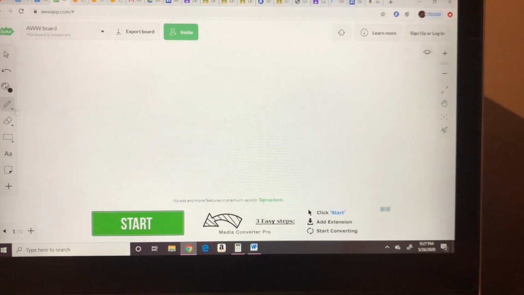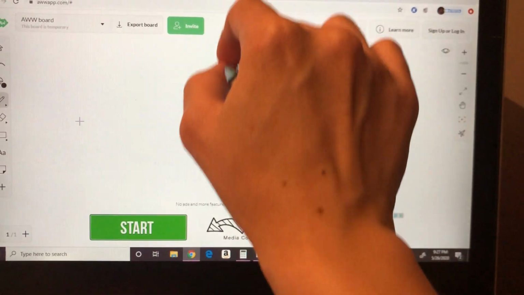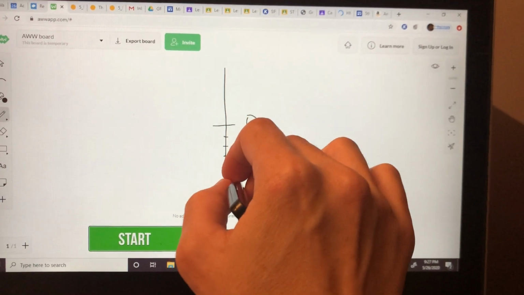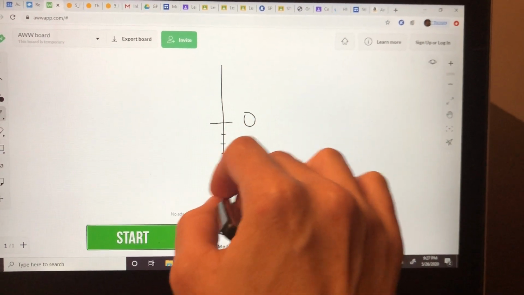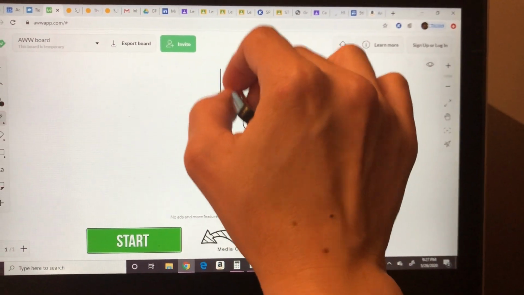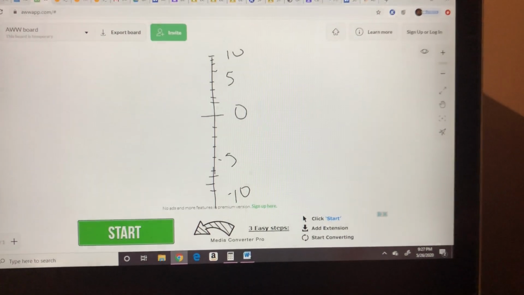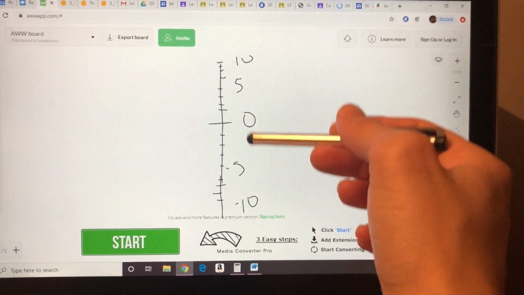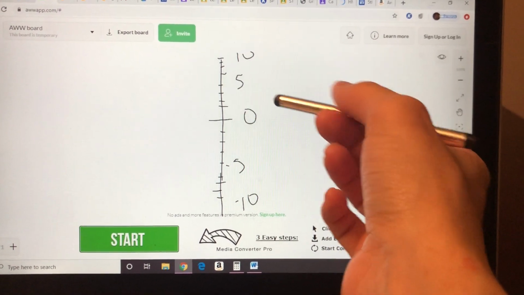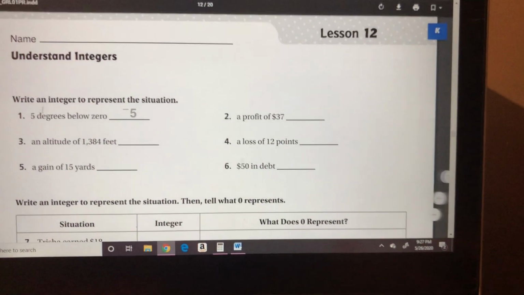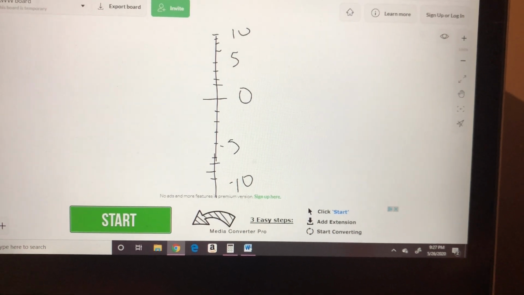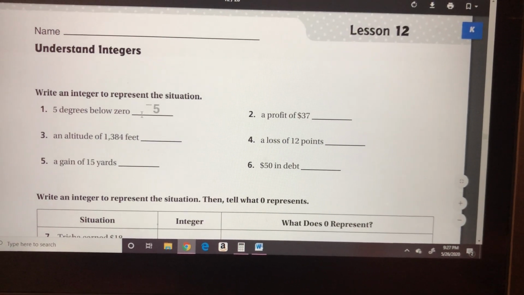Okay, here we go. So we have, let's pretend this is my thermometer, okay? Here's my 0. Here we have the little lines. This would be -5, -10 if we were to keep going, okay? Up here it would be 5, and if I were to keep going, we would have 10, okay? Anything below the 0, we're going into negative numbers now. Anything above, obviously, would be the positive number. So if I, like they said in this example, 5 degrees below 0, we would obviously be talking about a negative number. So that's why it's written here as -5, okay?